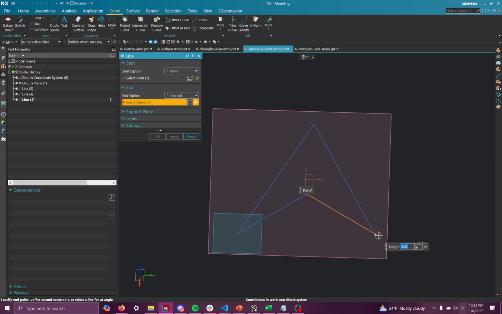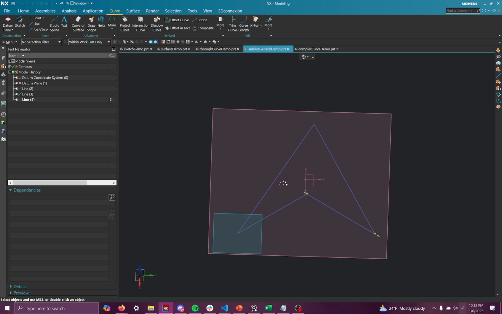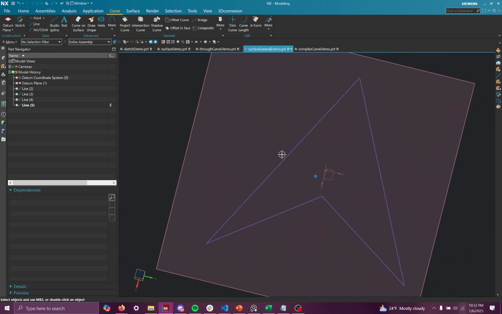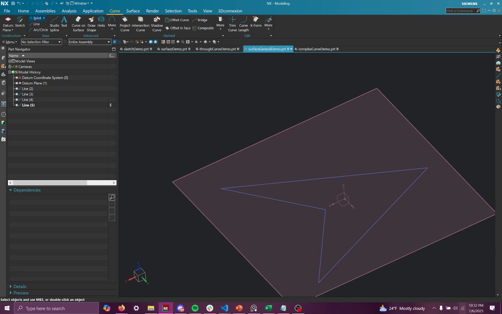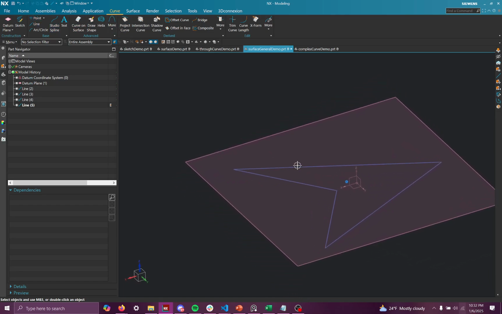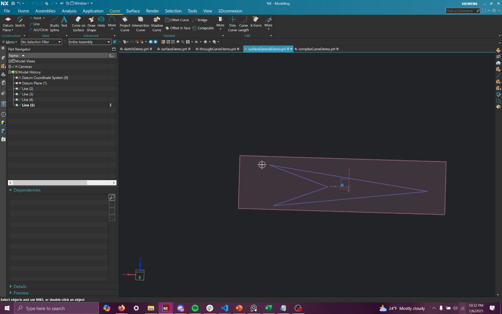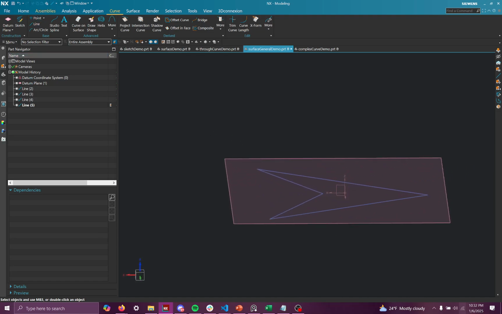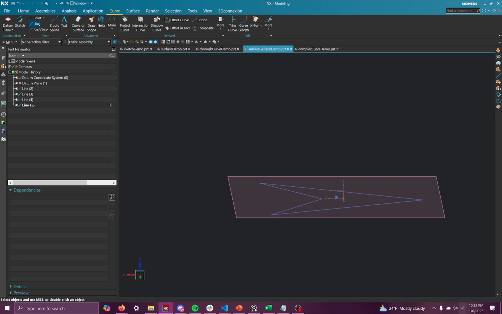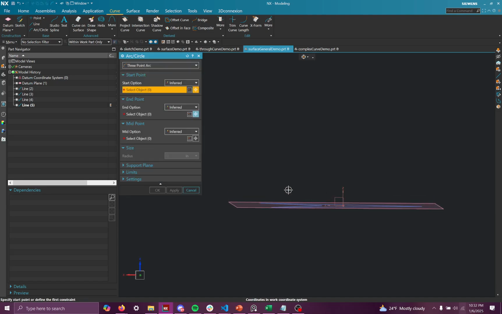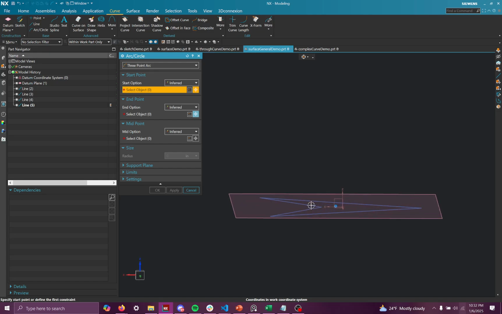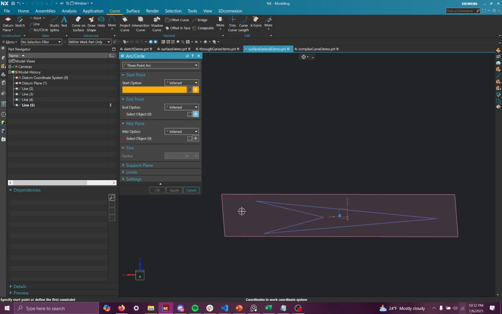I guess it looks a little bit like the McLaren logo. Not really. Anyways, this is now a closed profile here, and that's good. And then, you know what, let's make this a little bit more complicated. That's a profile. I'm going to make a curve here, an arch, on the XZ plane, which is perpendicular to the one I just made.